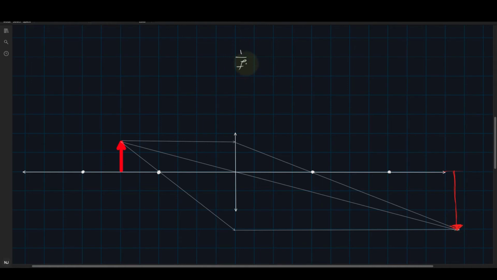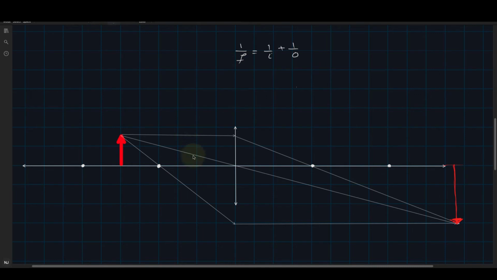We have the equation 1 over F equals 1 over I plus 1 over O. Okay, so using this equation, we know that the focus is 1, 2, 3, so it's 1 over 8, still the same as before, and then 1 over I plus 1 over the object. The object distance is 1, 2, 3, 4, 5, 6 times 2, that's 12, and then we can say 1 over I is equal to 1 over 8 minus 1 over 12. And 24 is the common denominator, so that's equal to 3 over 24, and this is 2 over 24. 3 minus 2 is 1 over 24. So I is equal to 24 centimeters, and that explains how far it is on the other side.